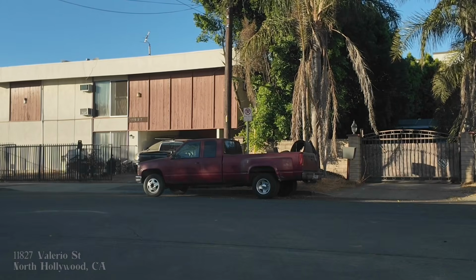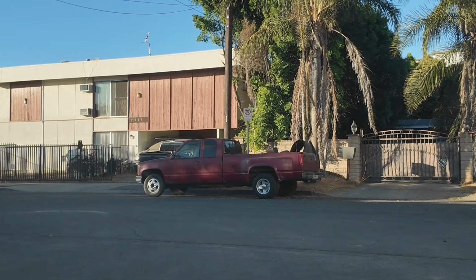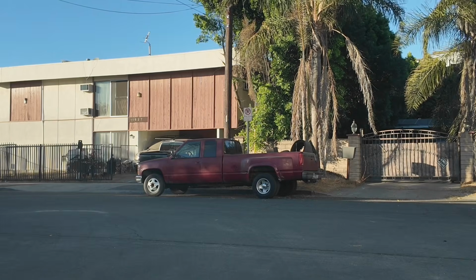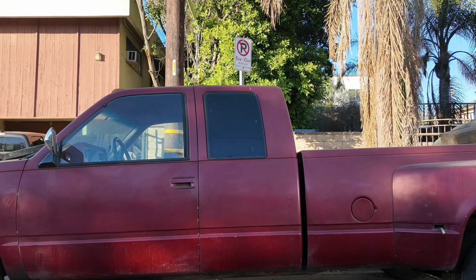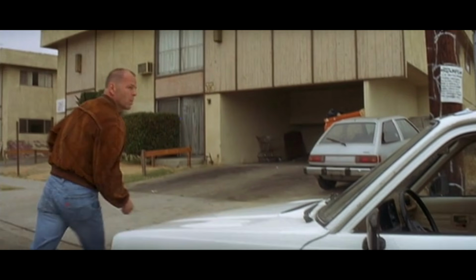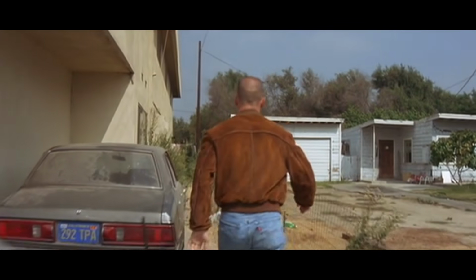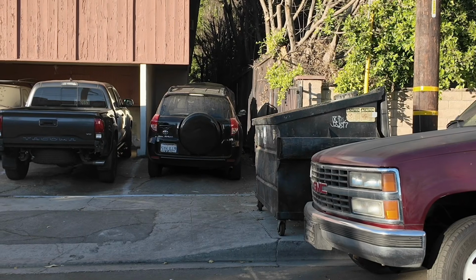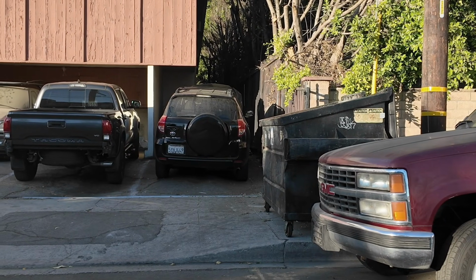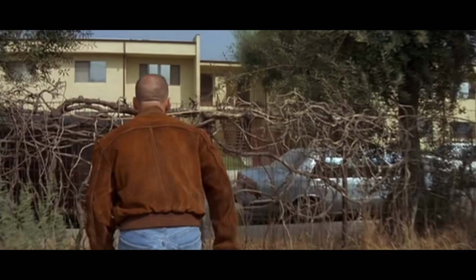When Butch realizes that his father's watch is missing, he heads back to his apartment to grab the watch, but he parks on the next block, which is right here. He pulls up in front of this utility pole and parks right where this truck currently is. He cautiously gets out of his car, and you can see these 2 apartment buildings, and he then walks down the side of the apartments to an empty field right behind him. That path is on the other side of these cars, but it's now gated off and the empty field no longer exists. So this building right here behind me, this is Butch's apartment building, at least the exteriors.